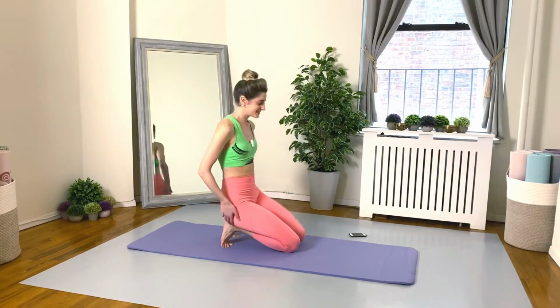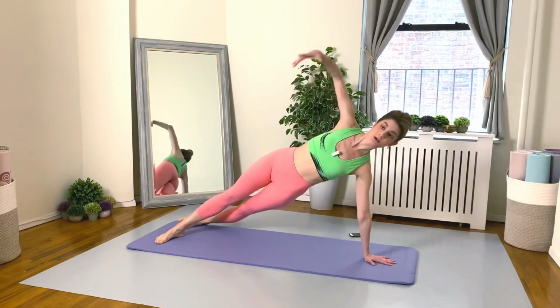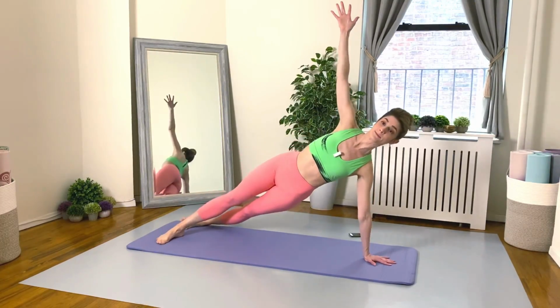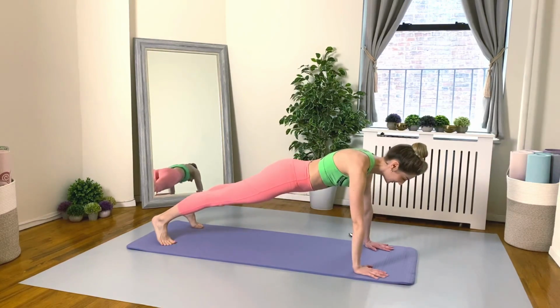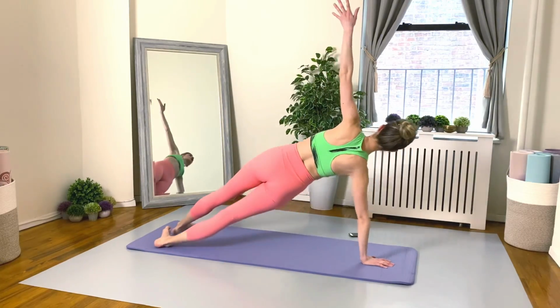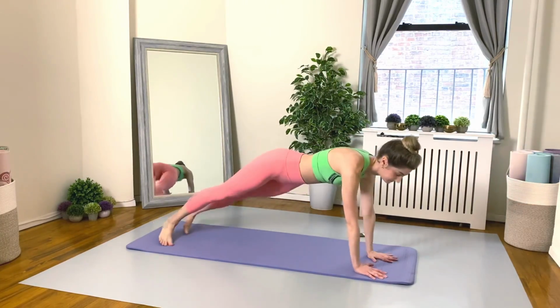Up next, let's go back to that high plank pose, but now I want you to rotate around to your side plank. Let's go into 2 hip dips, come back to your center plank, and then rotate the other way. All right, friends, go for it. Center plank to side plank. 2 hip dips, really activating those obliques. Back to your center.